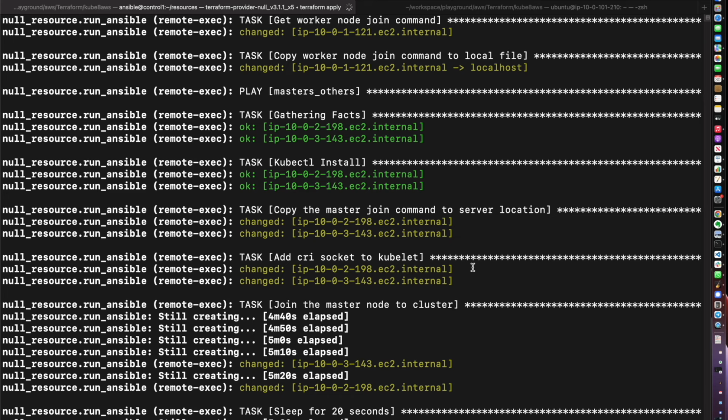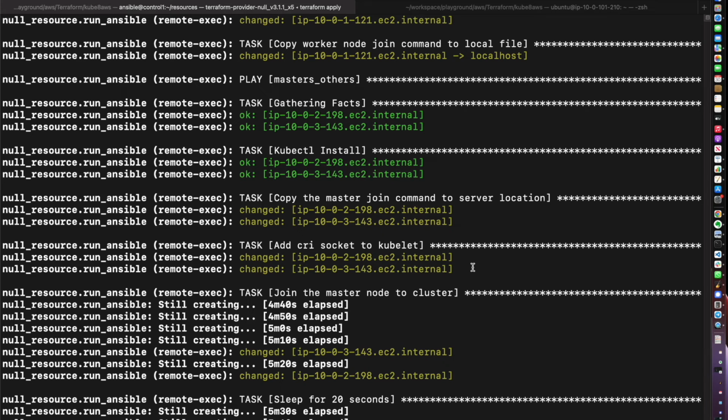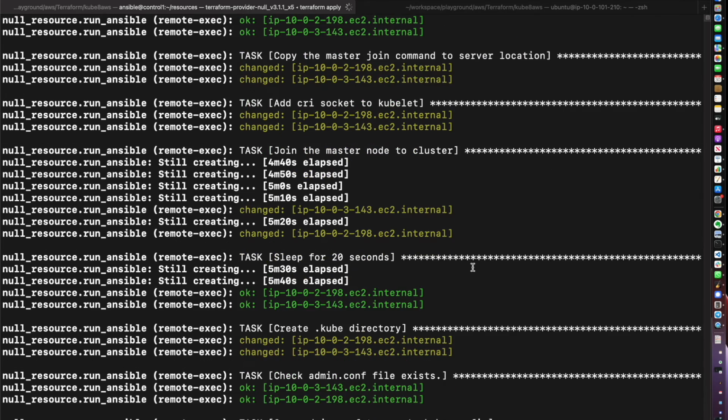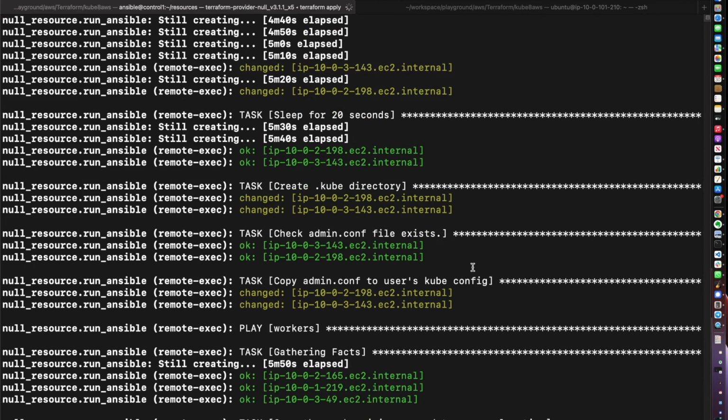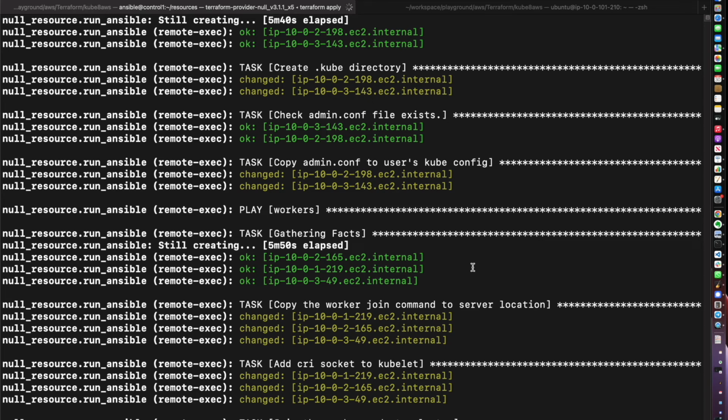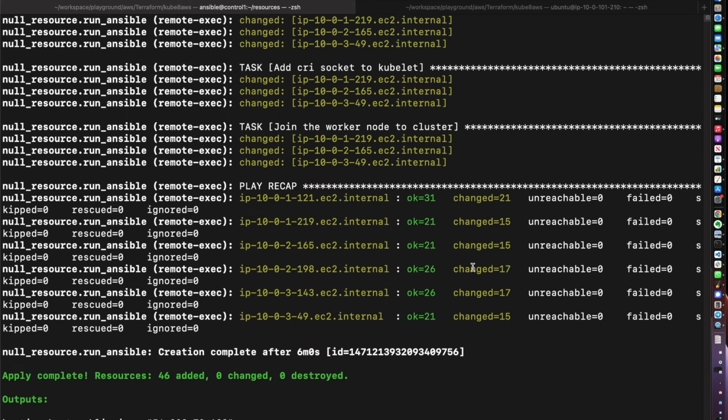Okay, joining complete. Now we have the worker nodes to complete. Same thing for the worker nodes. Yep, completed everything. Worker nodes successfully completed.